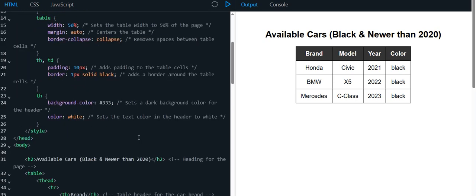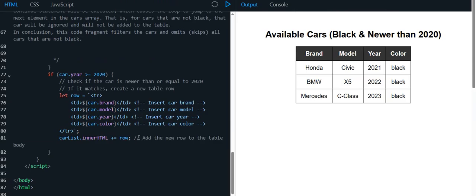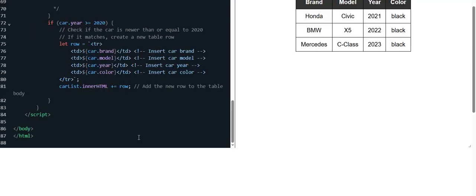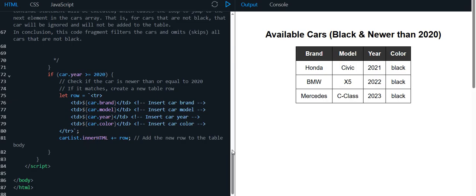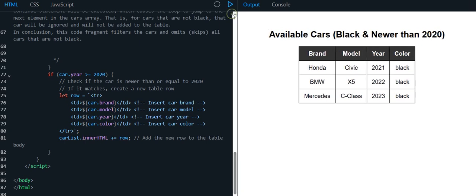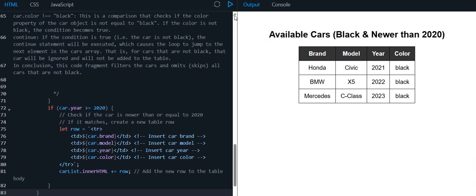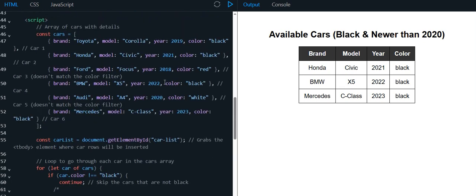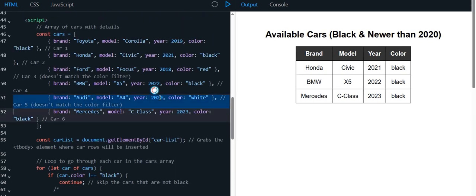Maybe it's not black, this car was made in 2020. Let me check the object. Okay, 2020 I have here, yes, it's white, and it doesn't display.